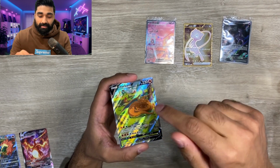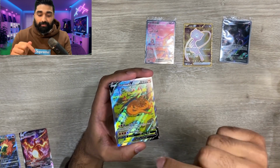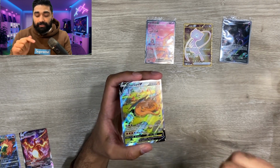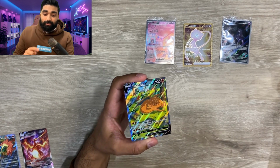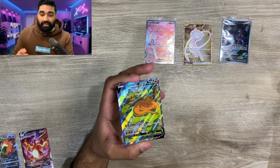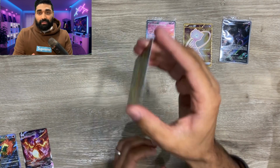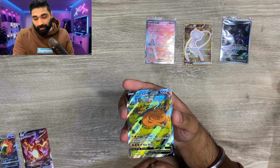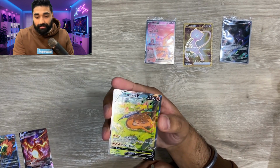So in terms of promo cards, this Charizard V, if you notice, there's a Venusaur off in the top corner. This is the aftermath of the promo V-Star card that you get from the Brilliant Stars pack. You'll notice that there's Charizard and Venusaur fighting, and this is the aftermath. So this is a really, really cool card. I really, really do appreciate the artwork on it. The texture, everything is so amazing, and I really, really like it.